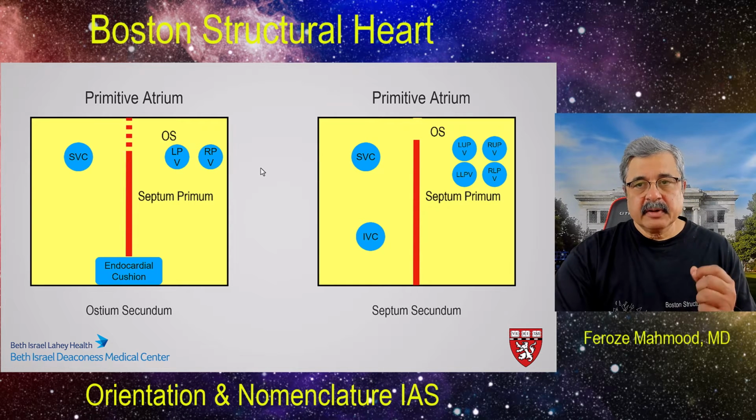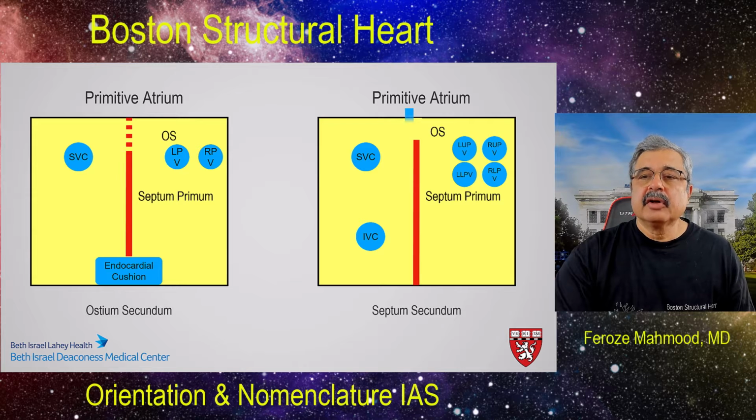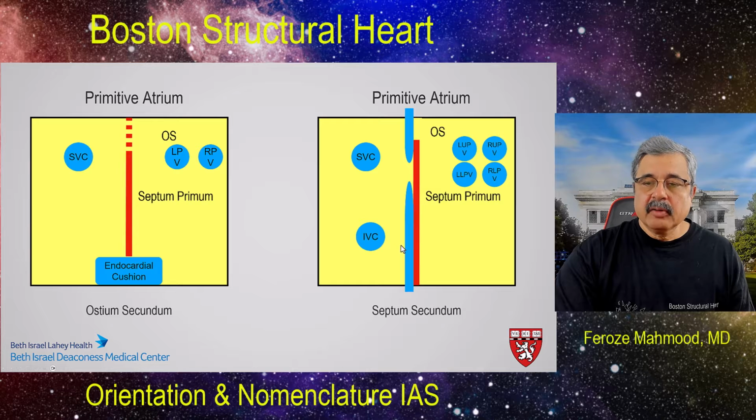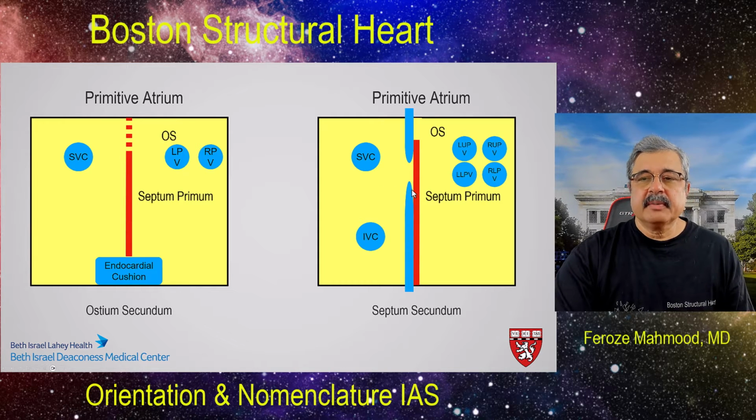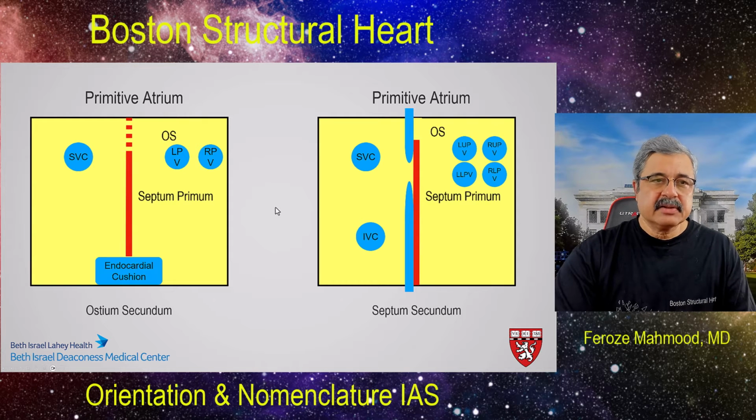Now, at the same time, one of the most important things happens, and that's the growth of two extracardiac septi that grow from the cephalad as well as the caudate portion on the right side of the septum primum into the primitive atrium. Therefore, this ostium secundum is closed by this extracardiac tissue, and this is on the caudate end of the septum primum, another endocardial cushion that grows. Now that's the most important part that relates to the true and the false inter-atrial septum.